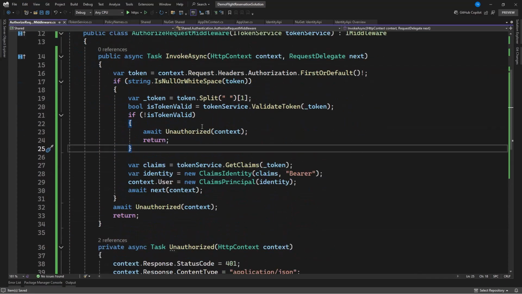Aside from that, in case it works and it is validated, and it hasn't expired and is correct, then you want to get the claims from the token. We can extract the claims from this. Then you want to update or authenticate the context. This is the context, so you set the user to this. You make sure we specify the auth type as Bearer. Then we set the principal to this user from the context.